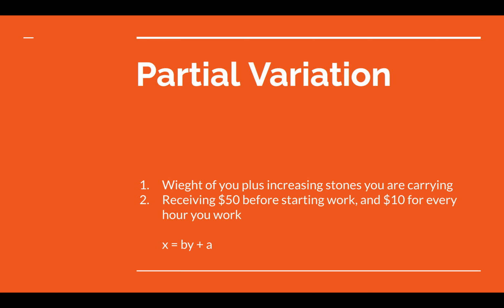So you can see how this is a partial variation in the sense that if we were just to measure the amount of stones on a scale without you being involved, that would be a direct variation. So just the weight of stones is increasing as the number of stones increases. However, since in this case you are carrying those stones, it's the weight of stones as they're increasing plus your weight, which is always constant.